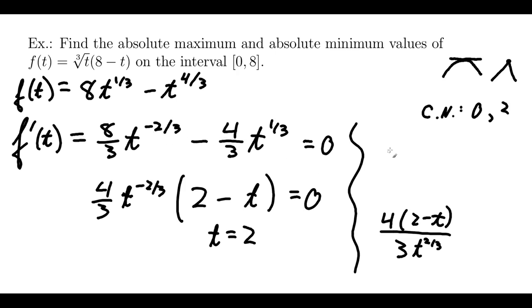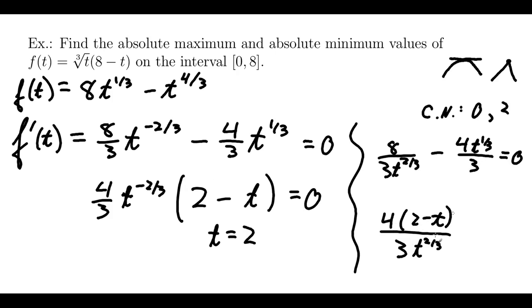This first equation you could have written as something like 8 over 3 times t to the 2/3 minus 4t to the 1/3 over 3 equals 0. And then if you wanted to simplify this a bit, you could say, oh, there's a t to the 2/3 missing. Let's multiply numerator and denominator here. Then we can combine this as a single fraction, and you'll get something equivalent to this.